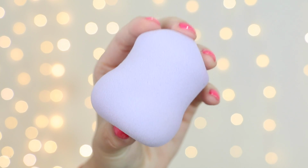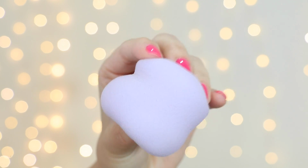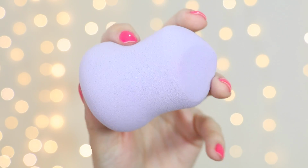This is the Flower Beauty Ultimate Sponge. That's right, this is from the drugstore, Flower Beauty. It's owned by Drew Barrymore. The brand has its hits and misses, but for the most part, I really do love Flower Beauty, and they nailed it with this sponge. So soft. It is dampened right now because I used it to apply my foundation, and then I washed it. Not very good because I still got some foundation there, but I wanted to show you it nice and clean because it is the most beautiful lavender color.